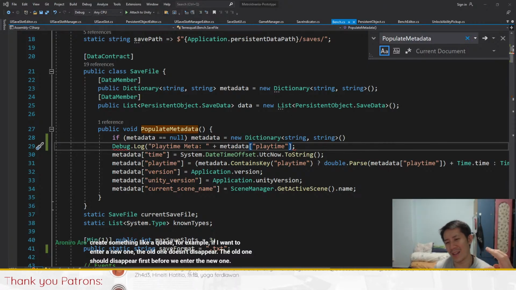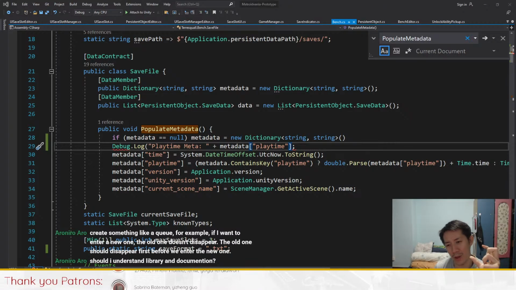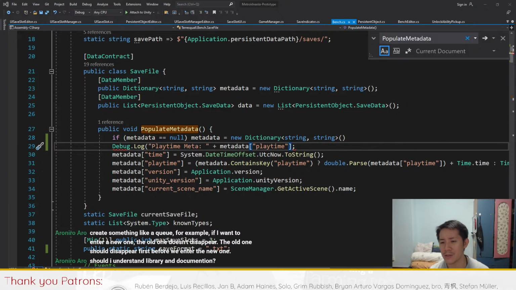Now you don't have to understand the library and documentation. You just have to be aware of it. So the issue that you have with queues, right? It's not something that is specific to you, because my students have it as well. Sometimes when we use different variables, right? You know the difference between pass by value and pass by reference.